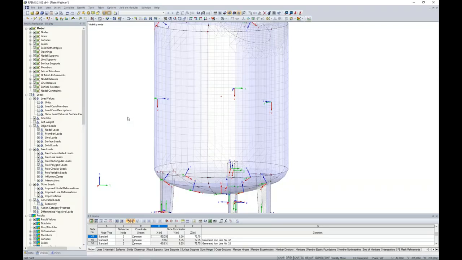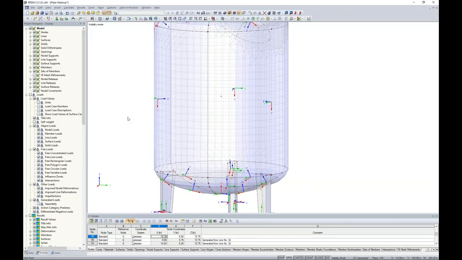When we're loading these surfaces based on their local axes, you can imagine it's going to be somewhat of a disaster if we try and load multiple surfaces at once based on their local axes, and the axes are oriented in every which way. We're not going to get a uniform load like we hope.